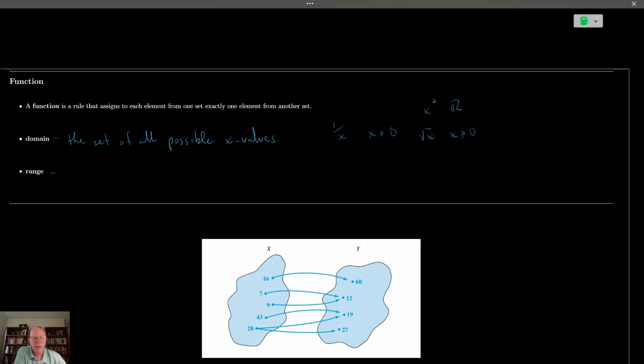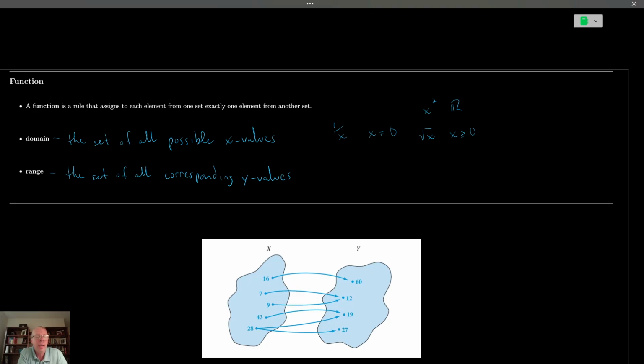Then the range is the set of all corresponding Y values. So when you plug in these possible X values, what are the corresponding Y values that you get? So if we talk about these three different functions, you could get negative Y values out of this. All you need to do is plug in a negative X value, which would work. So if you want Y to equal -1, then you need just plug in -1 for X, and then that gives you negative 1.